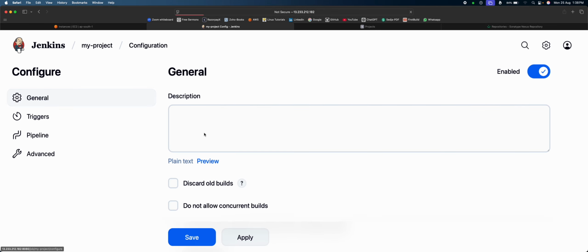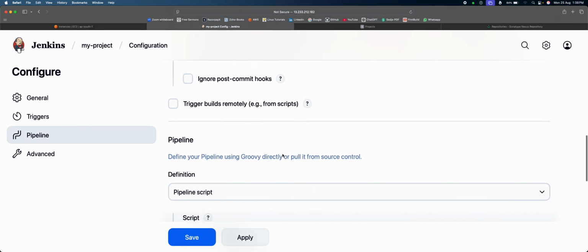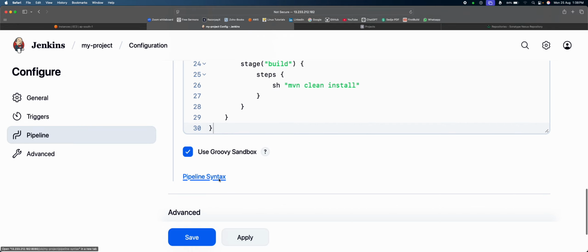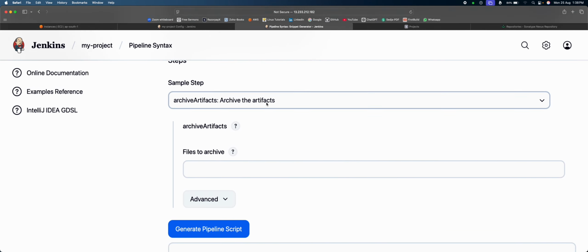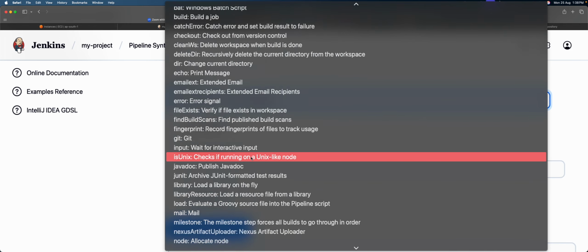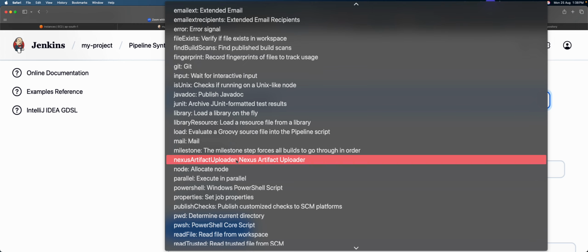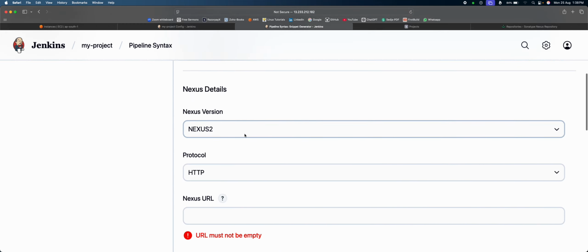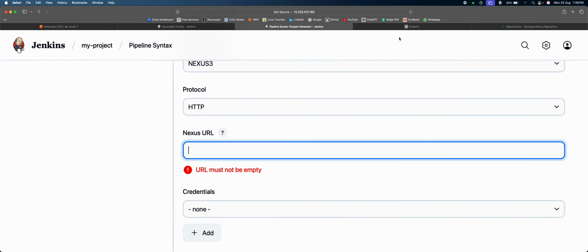Go to configure. Go to pipeline syntax. In the step, if you search here, there will be an option called Nexus Artifact Uploader. Click on this. Nexus version is 3, protocol HTTPS, provide the Nexus URL.